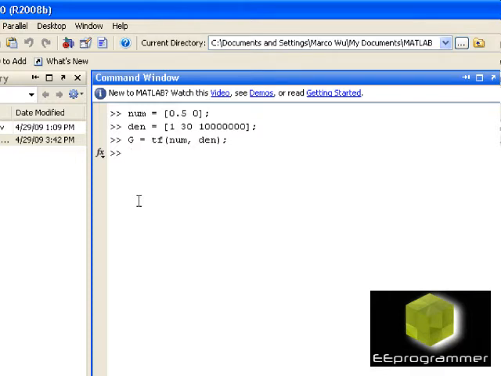Most of the time, what are we going to do? We need to look at the Bode plot of the system. So we do a bode. Let's do a Bode plot.